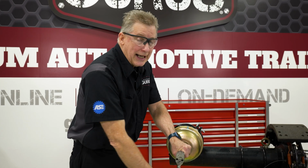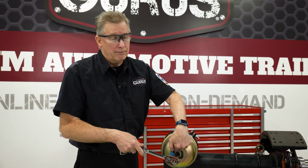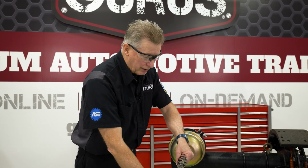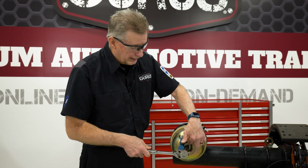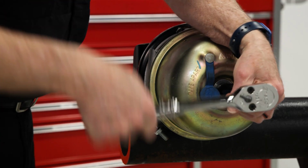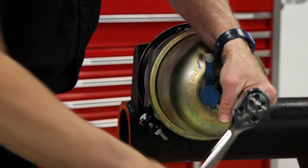You want to do this by hand, because if you try to use an air wrench, you can still pull that nut and the washer right through the housing. So you need to do this by hand with a ratchet. It takes a little bit to do, but that's what you're going to want to do in order to keep from collapsing and destroying the housing. It'll take a minute or two, like I said, but we'll get this all the way down until it stops.